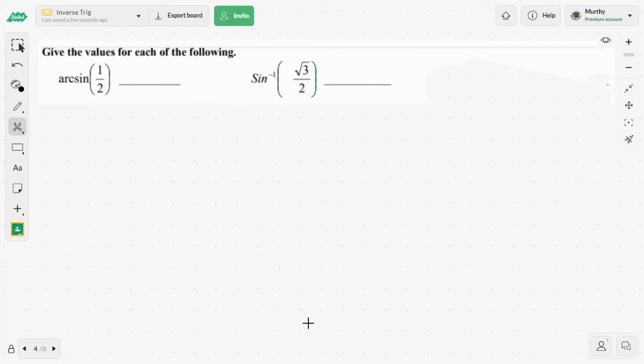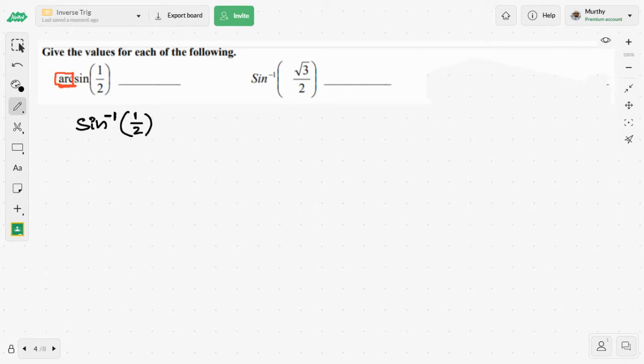Well, here this one seems to be slightly different. It's given arc sine. Arc sine means it is not something new. You are asked to find the inverse ratio. So it is the same as the inverse trig ratio, how I explained the previous question the same way. So here arc sine means it is same as sine inverse. Don't read this as sine to the power of -1, sine inverse 1/2.